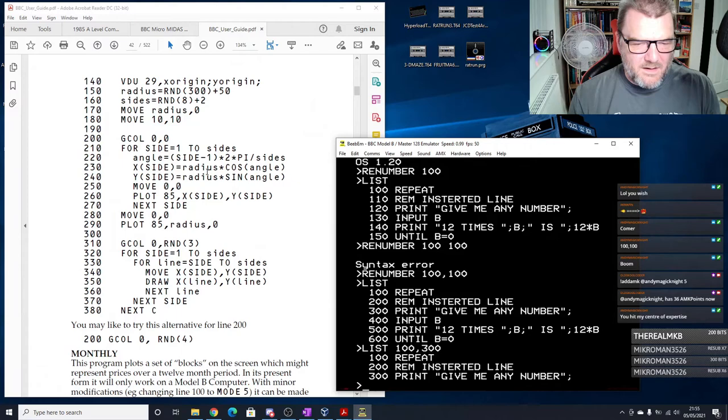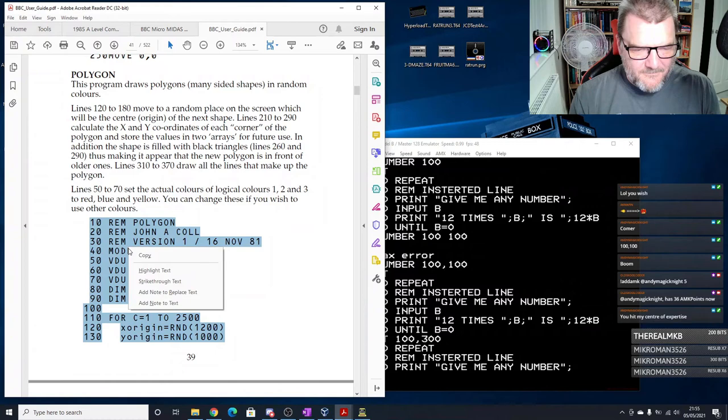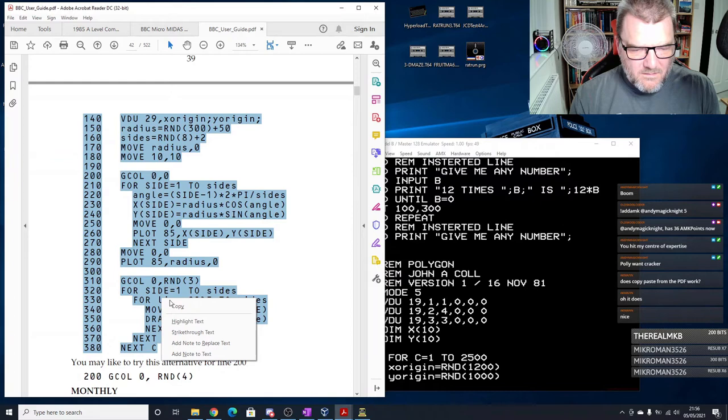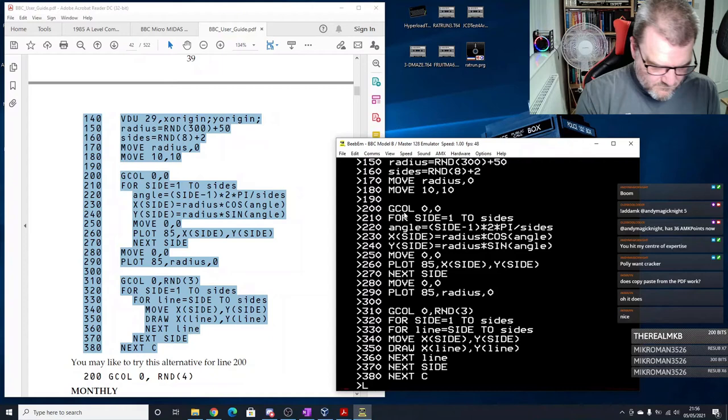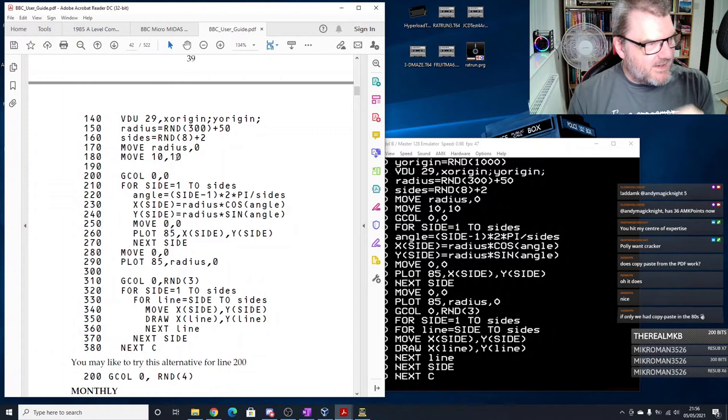Polygon. This is where it gets interesting. I'll copy and paste that in. Right, that should be in. There we go. Because this has been done from scratch, it's not a scanned in. The guys actually typed it back in and made it look like a real thing. But the beauty of it is you can copy and paste. You can grab it and paste it like I've just done.